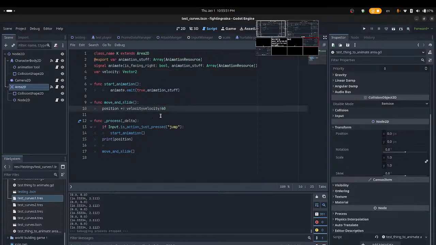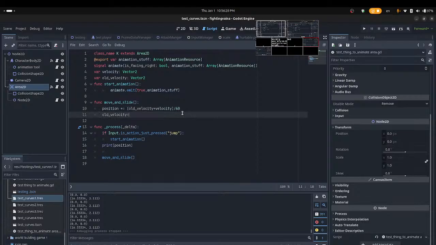It should be velocity plus this. Velocity on old velocity, same thing. Old velocity plus velocity, and then old velocity equals velocity.